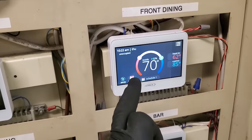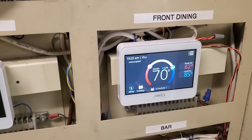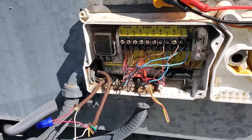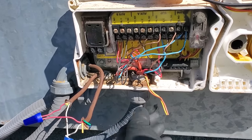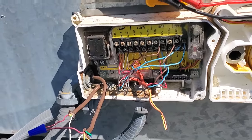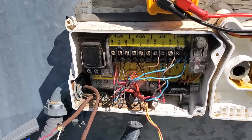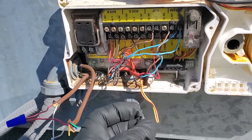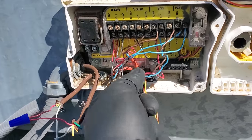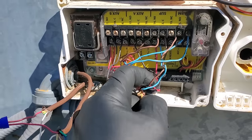Now I've got to figure out how to turn off the alarm because right now it's signaling a fire condition to their fire alarm. Obviously the detector is going to need to be bypassed or hooked up to the new detectors. When it comes to smoke detectors it can be confusing because you have so many wire jackets coming in. It's always pretty safe to assume that a red jacket has something to do with the duct detector or fire alarm system. The way I like to break down duct detectors is to look at the wires — typically you'll use a single-jacketed wire for one function.